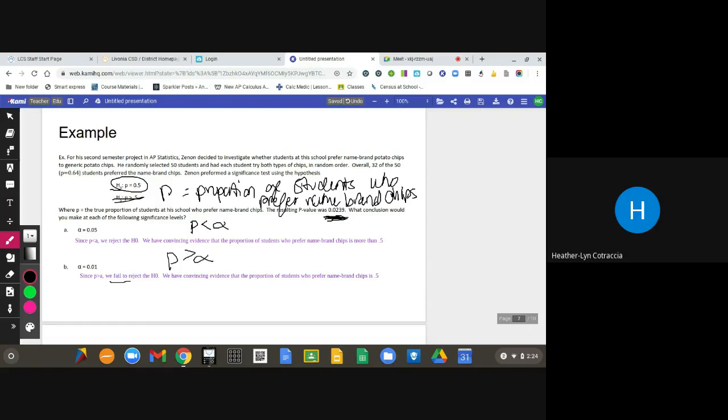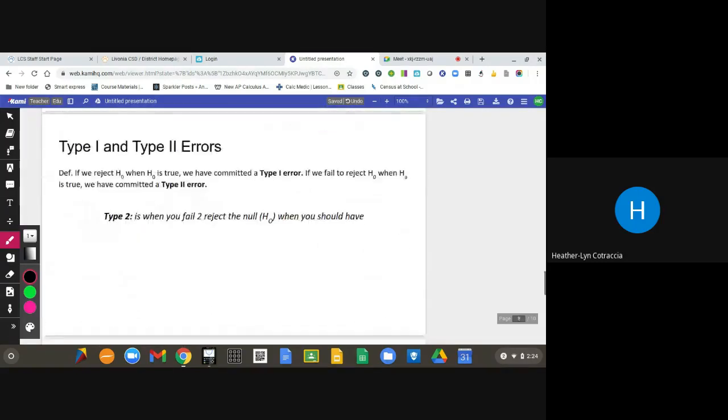Okay? So last but not least, and then you'll get some chances to practice with this, we have errors. That's the thing with statistics. We don't commit to things in statistics. We don't say this has to be true or this must be true or this is definitely true, because we know that there can be errors because we're only taking samples. We're not taking a census and collecting all of the possible information. We're taking samples and then using those samples to make inferences. So errors can happen.